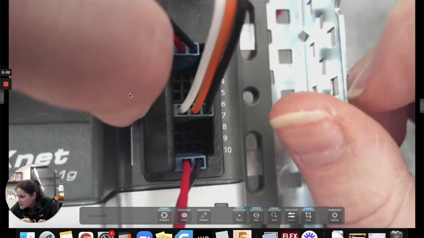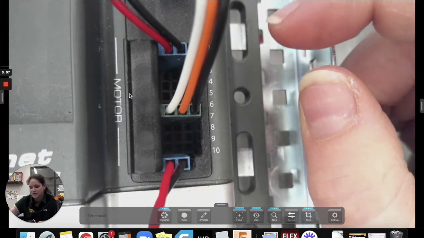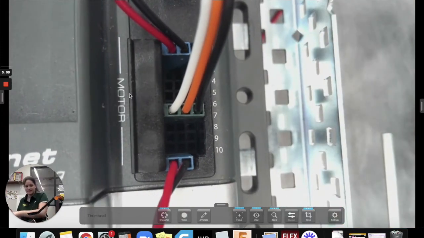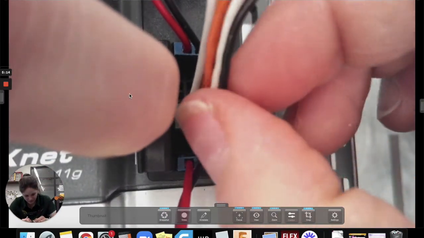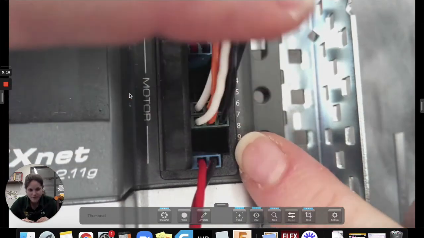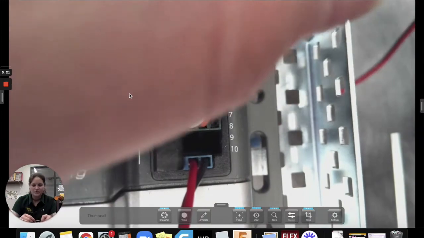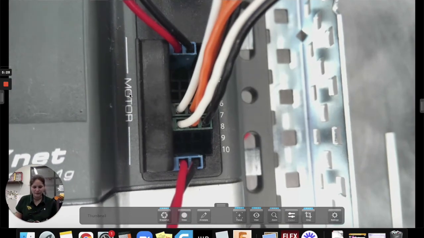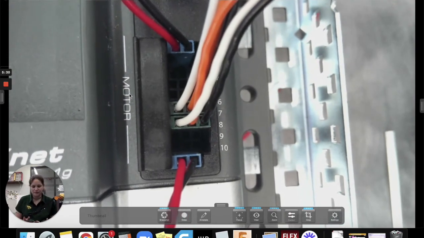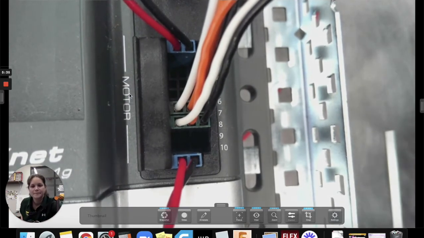If I look back at my program, port 6 is the claw motor. So then if I take my other one and plug it in just below, that's going to be in port 7, and then port 8 and 9 are empty. And then port 7 is going to be my arm motor. So now that I've got these guys plugged in, I will be able to actually download the program to my Cortex and then test the program.